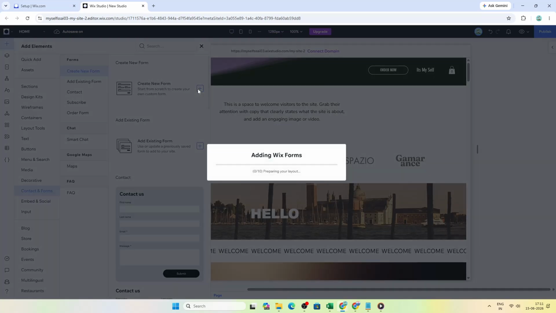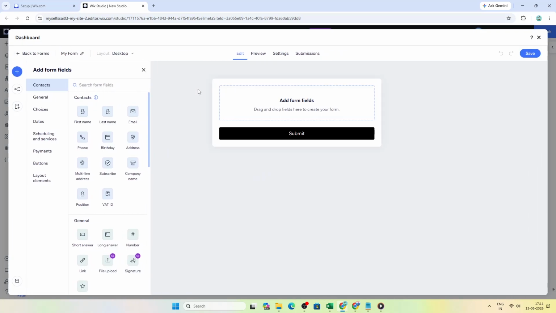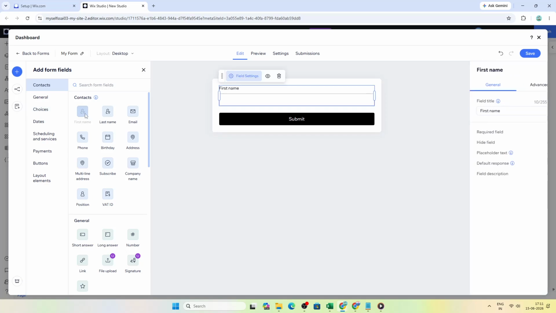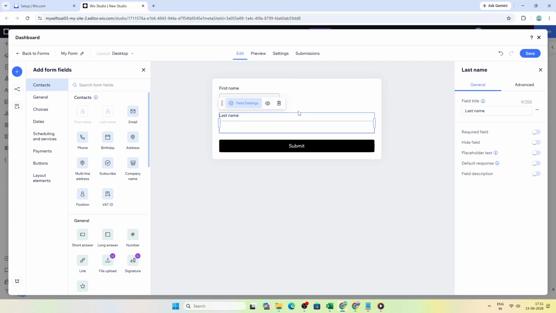This will take you into the form editor, where you can set up the registration form based on the information you want to collect. The form editor is designed to make customization simple, so you can quickly add the fields your visitors need to fill out. From here, use the options on the right side General section to add the appropriate elements to your registration form. Common choices include name, email, phone, and address fields.